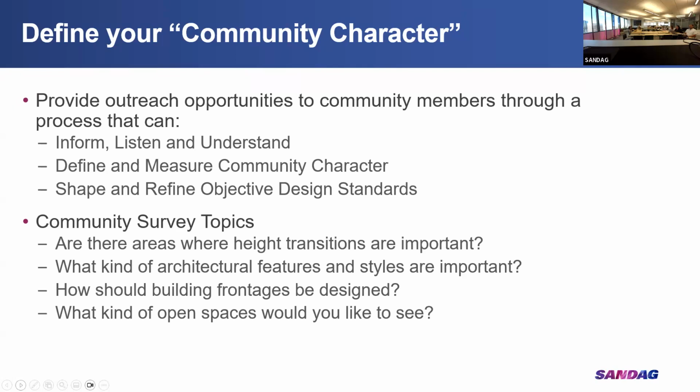These are some community survey topics, I think, as specific as we can be in terms of defining, again, how to regulate character. Things that become important are height transitions, architectural features and styles that are meaningful within a certain district. A lot of emphasis sometimes on building frontages, active frontages, non-residential uses that are part of residential buildings or mixed use. And then finally, open space in the public realm, those can be really key to engaging in more depth with the community. Next slide.